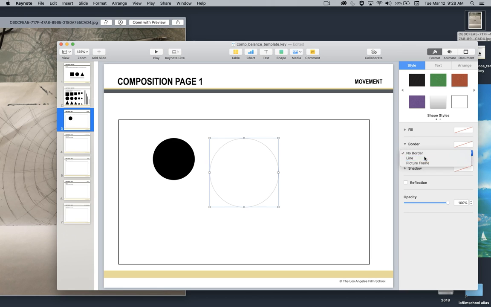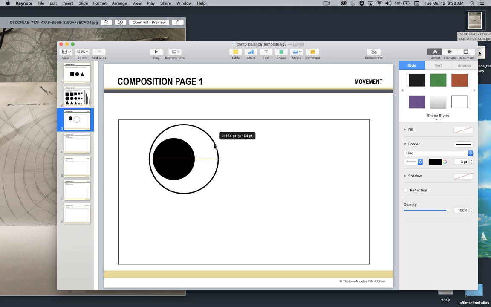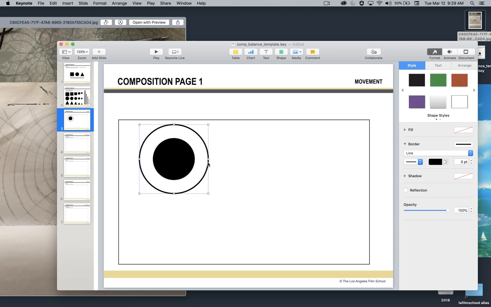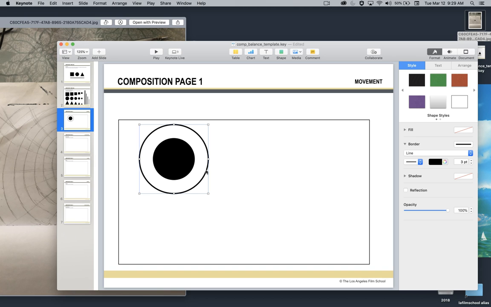I'm going to put a border of 3 points. I'm going to click on the border and drag it over here to the right. There we go. So now we have our design that we're making on the left, right here on the right in Keynote. Now if you select anything but the border, it won't select. So we're going to do an Alt drag to make another one of these, and then a Shift drag to make it bigger, and then drag this over here.